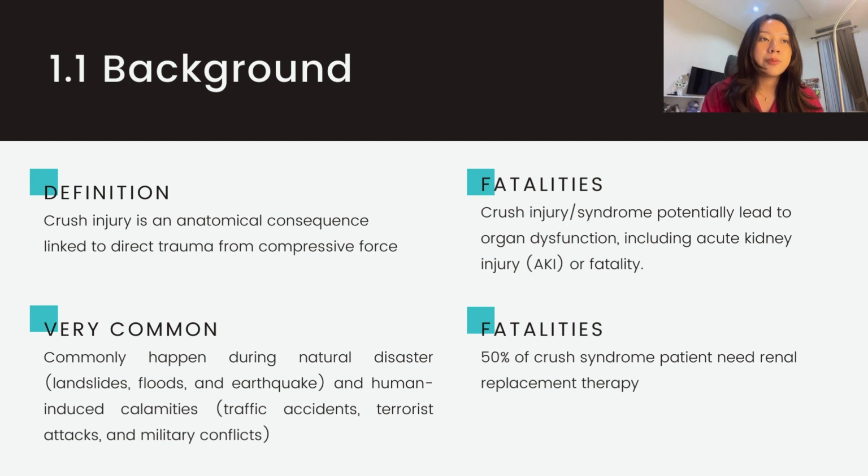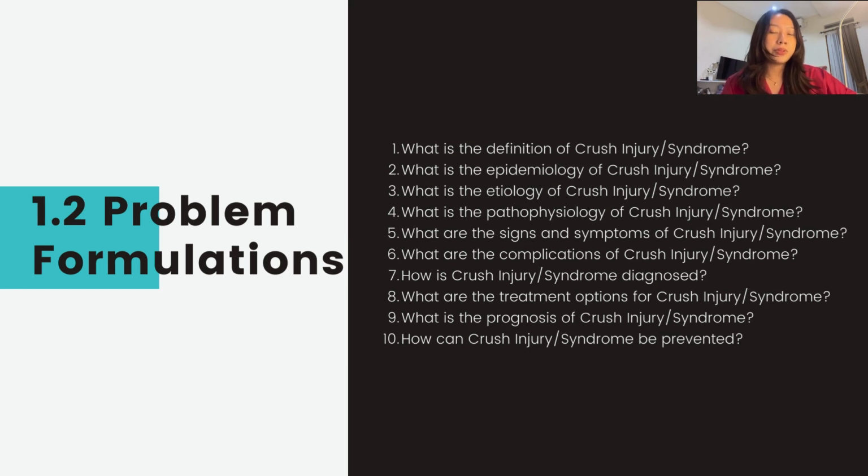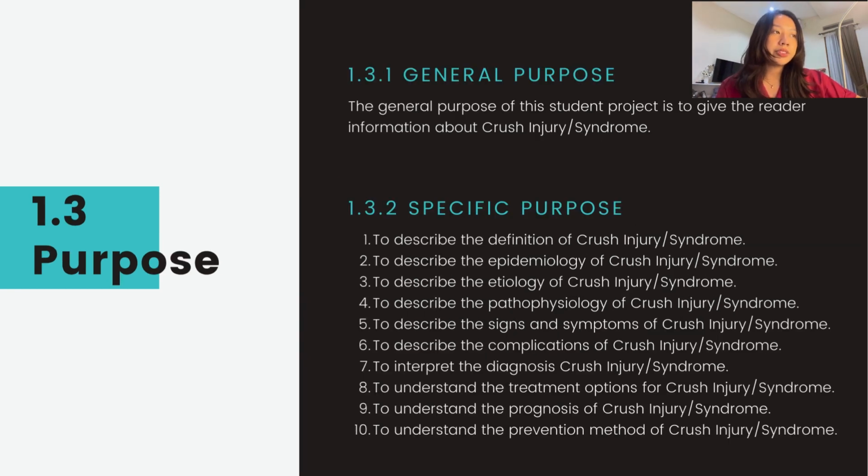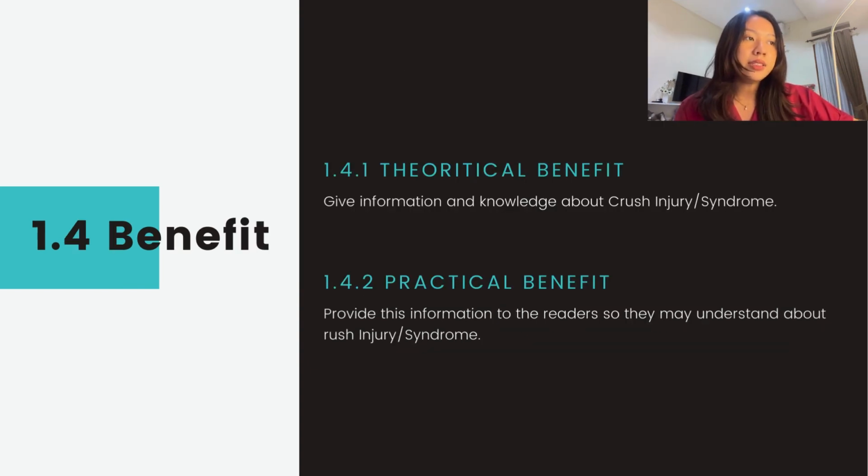Advancement in research over the past decade has substantially enhanced the comprehension of crush injury or syndrome. The objective of this student project is to furnish comprehensive information on crush syndrome or injury. Here are the problem formulation. Here are the general purpose and also the specific purpose of this student project. These are the theoretical benefit and also the practical benefit from this student project.